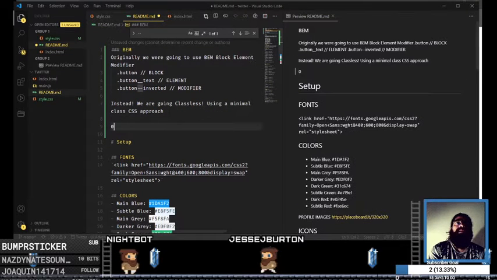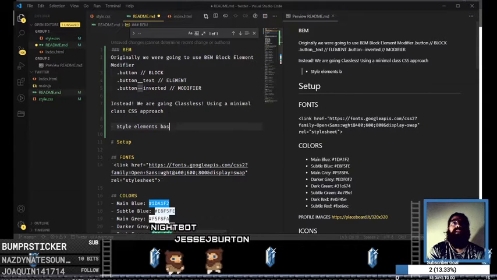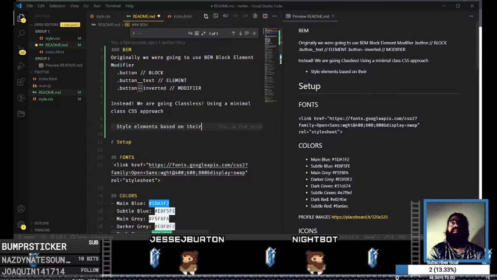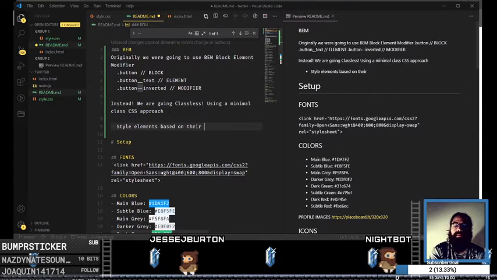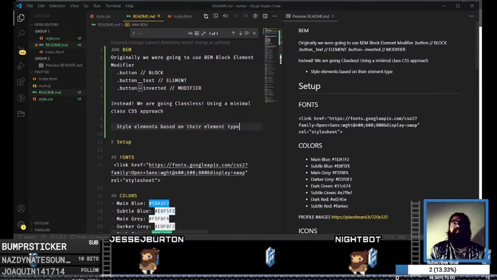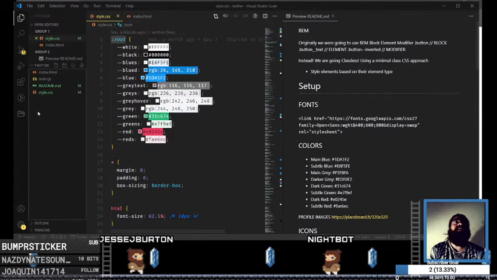And what this is, we style elements based on their something like that. It'll make sense when we start getting into it.